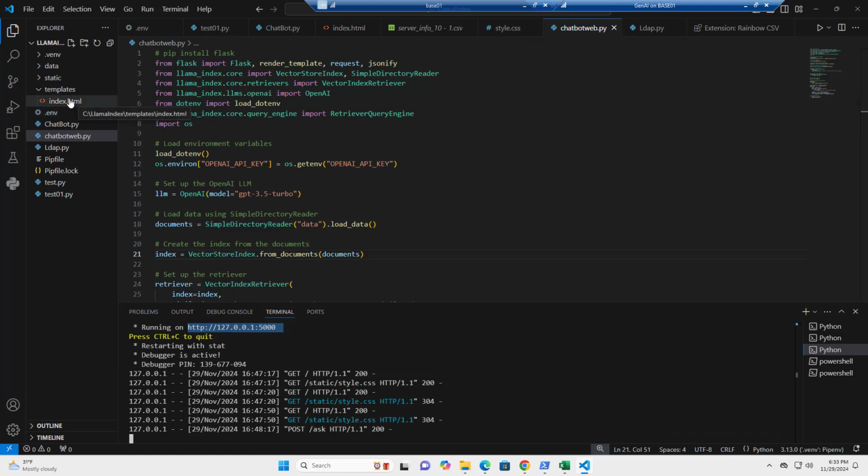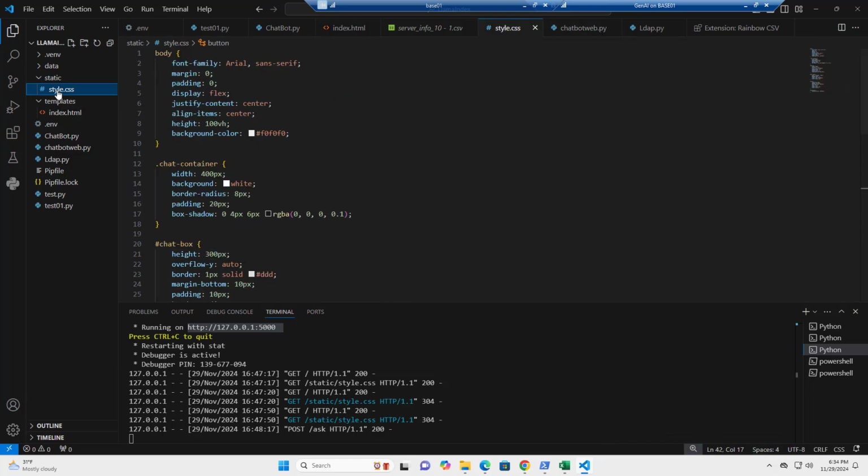Let us first look at the static folder. We have a cascading style sheet. A cascading style sheet is used to define the visual presentation of a web page. It controls the layout, colors, font, spacing, and other design elements.